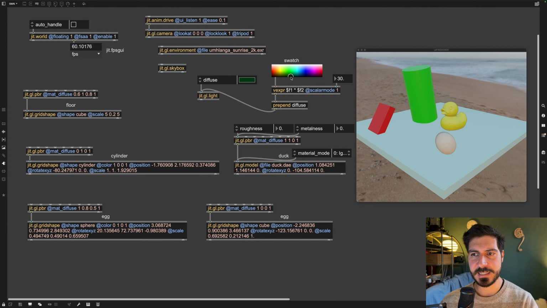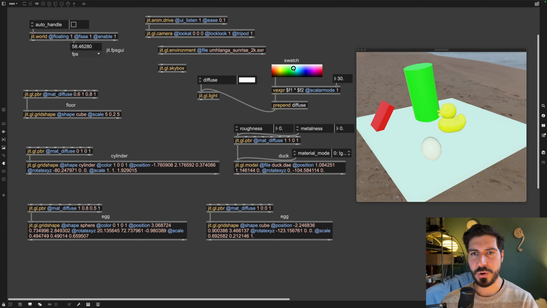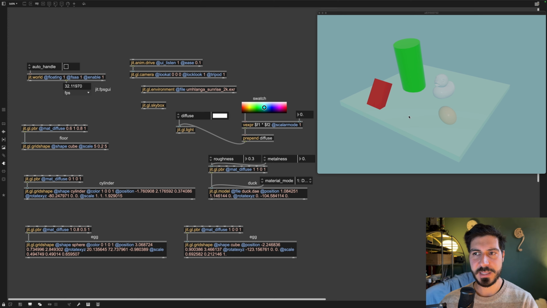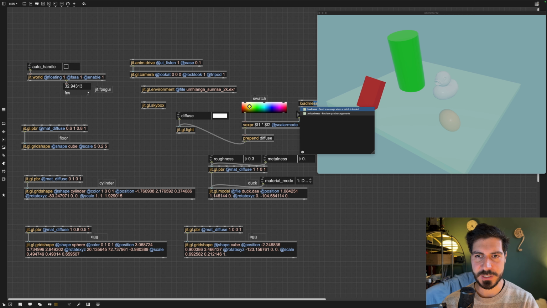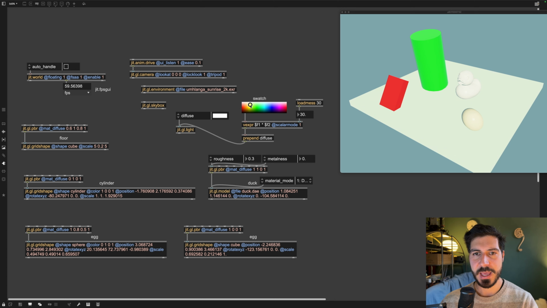And as you can see, the scene gets much brighter and almost overblown if the color is too bright, right? So let me actually drop another environment here. This is just a blue sky, kind of stylized. Let's maybe use here a loadmess with the value 30 for the color multiplication.